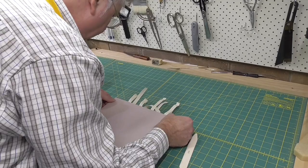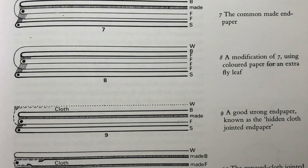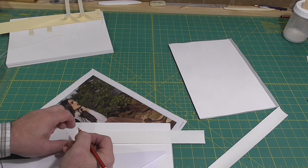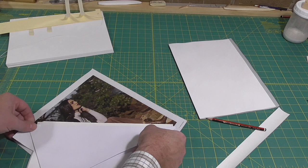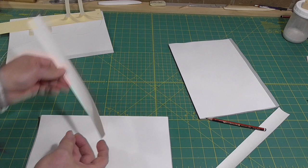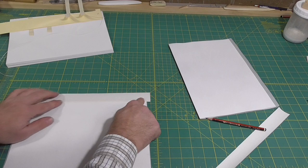To address the big weaknesses of the tipped on folio, the end paper fold at the spine can be reinforced by guarding it with cloth. That is, wrapping a strip of cloth around the spine fold, which should stop the end paper tearing at the fold. Then to stop it separating from the text block, it can be sewn along with the sections. This does leave a line of thread exposed between the paste down and first free end paper, which I do not like in letterpress, except a traditional library binding. Now there is another issue to deal with.